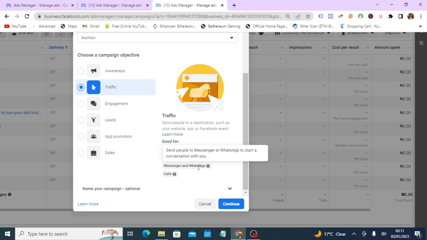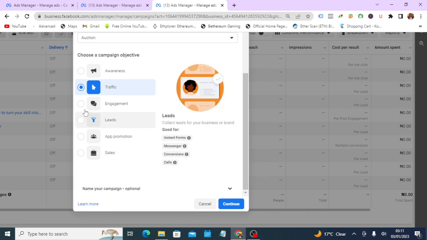So if you're choosing this objective, Facebook will most likely show your ads to people who are going to click through and then message you on what you're advertising. Now, calls: get people who may be interested in your business to call you. These people are literally going to pick up your number and engage in a phone conversation with you.